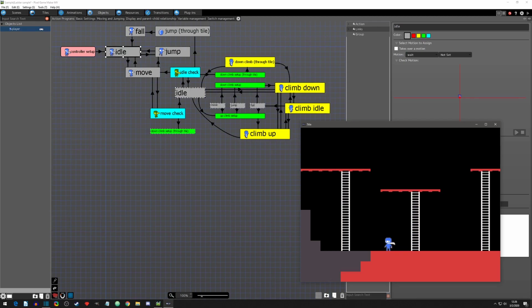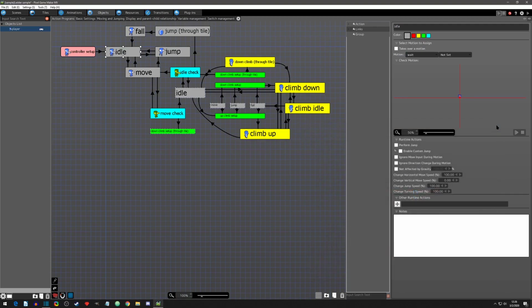We'll go over that. And then the last thing we'll do is how do you go through tiles? For instance, you can see that when you are up here, you can walk on these tiles and then you can also go through these tiles. So we will go over that as well. So I'm going to exit out of here and we will get started with area detection.